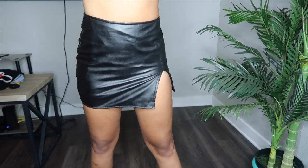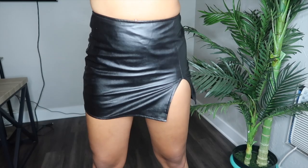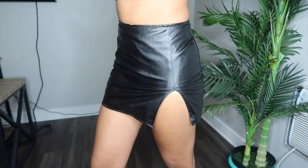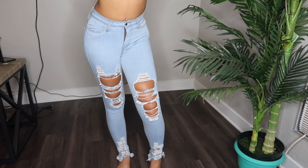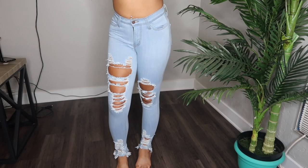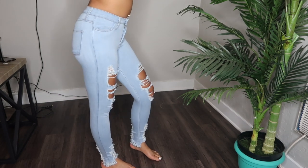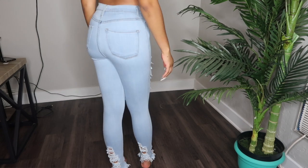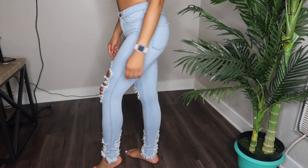The next thing that I got was this leather skirt. It's really cute and comfortable, though it's kind of hard for me to adjust on my body — I was honestly struggling to move it around. But it just has a slit in the front and I think it's really cute and comfortable. And then the last thing I got from Fashion Nova were these blue ribbed jeans. I actually love these jeans so much — they make it look like I have a really nice butt. Definitely some of my favorite pair of jeans. They're really tight and comfortable and I just love the design of the fray.